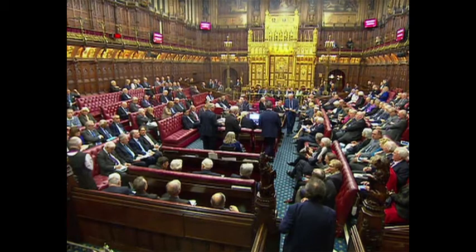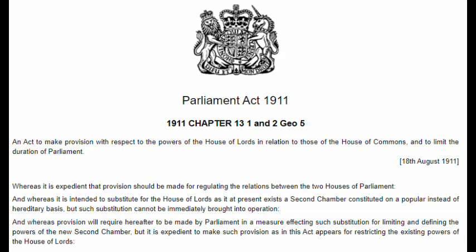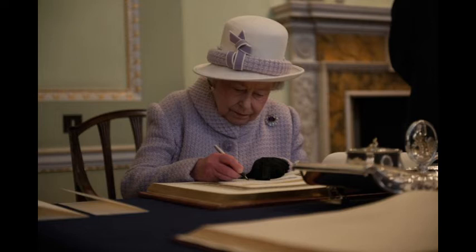If the other house chooses to amend it, it will pass back and forth until both houses agree on the text of the bill. The House of Commons may override a bill from the House of Lords, but the House of Lords, since the Parliament Act of 1911, may only delay the legislation for up to a year. However, they can still block secondary legislation. When both houses agree on the bill, it shall be passed to the Queen to be signed into law. The Queen still has the right to veto the law, but this hasn't been done in 300 years. In fact, the last bill to be blocked by royal assent was the Scottish Militia Bill in 1708, in the reign of Queen Anne.